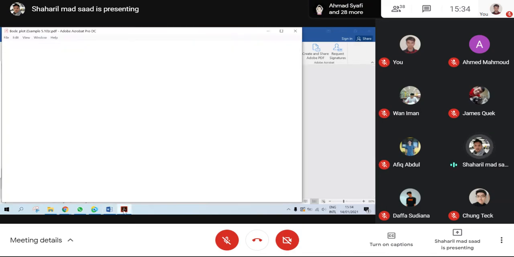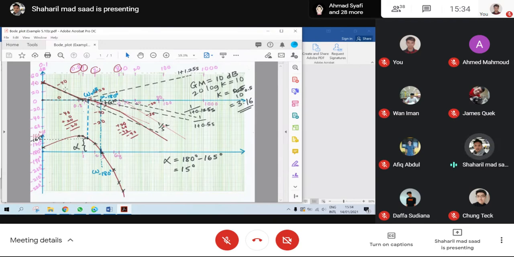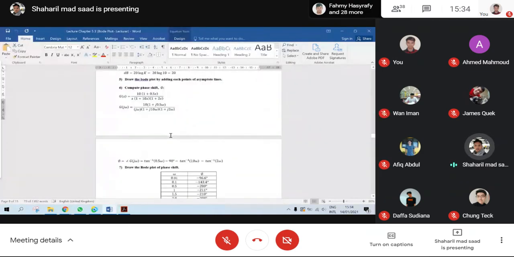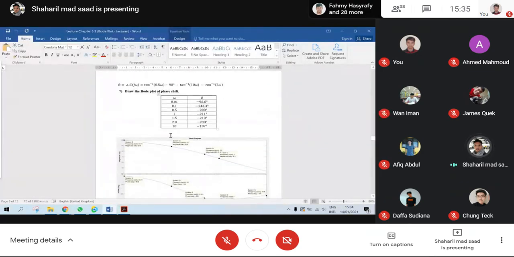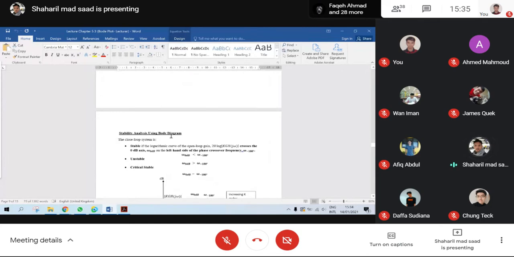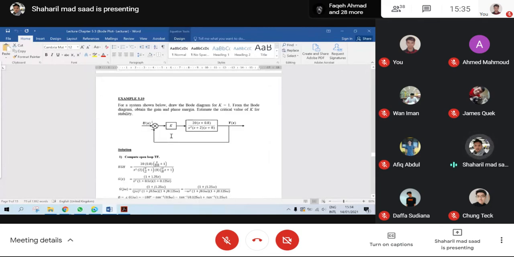Some of you don't understand what I was drawing at that time. So minus 40, and then 0, plus minus 40 dB per decade. This one goes to minus 40 dB per decade, and then it needs to go plus 20. What is it all about? Okay, that will be the easiest one.